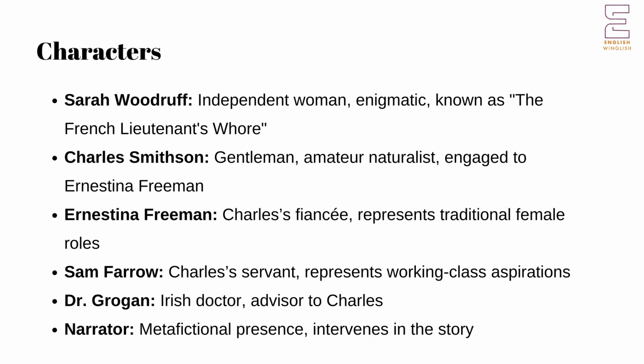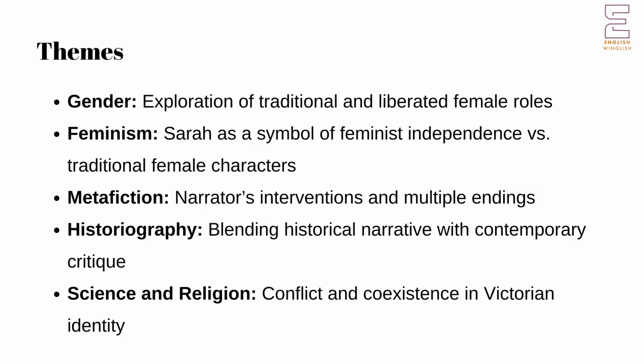Dr. Grogan, an Irish doctor, serves as Charles's confidant, while Mr. Freeman, Ernestina's father, symbolizes the rising entrepreneurial class. The narrator, a metafictional presence, frequently intervenes in the story, offering commentary and manipulating the narrative. Themes. The novel's themes are rich and varied, encompassing gender, feminism, metafiction, historiography, and the interplay between science and religion.